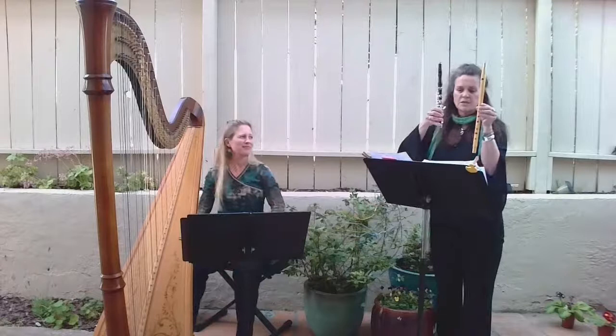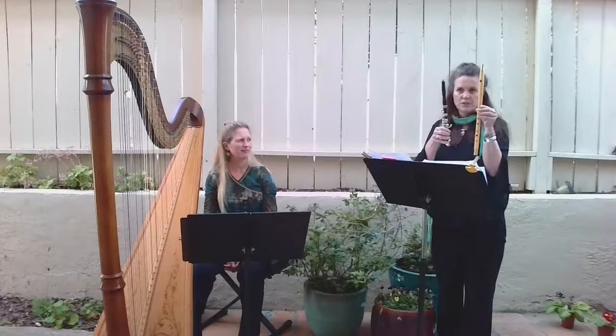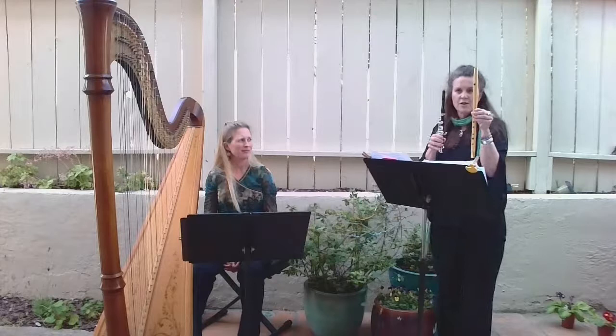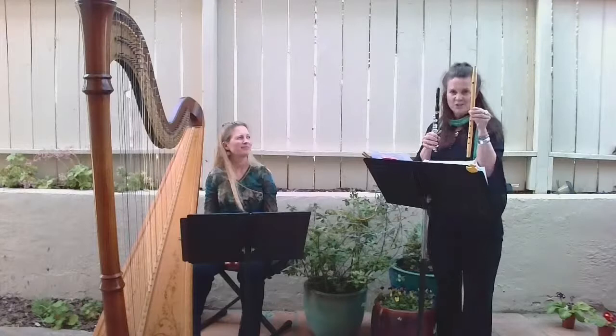There's only 6 holes in a fife, where there's about maybe 12 keys. You can't see them all here in a piccolo, and then there's even more on the flute. So you're a little bit limited on what you can play on the fife. Unless you're a very good fife player, then you can vent the holes to make different pitches come out.